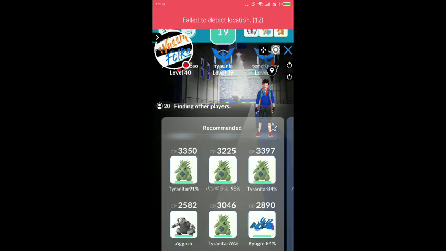When you want to catch the Giratina in a non-boosted area, the 100 IV is 1931. The CP is around 1931 always. And let's see.